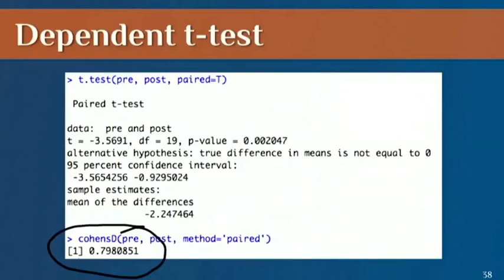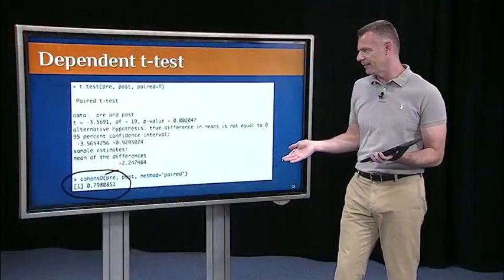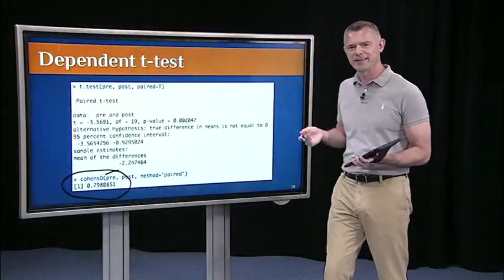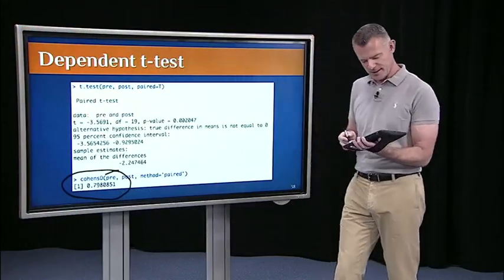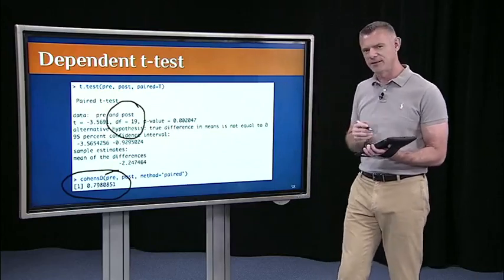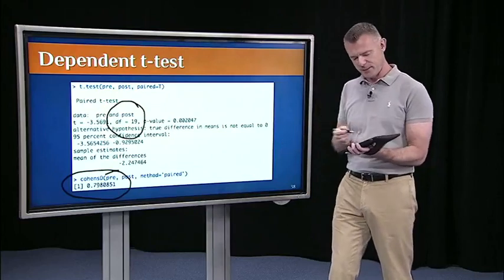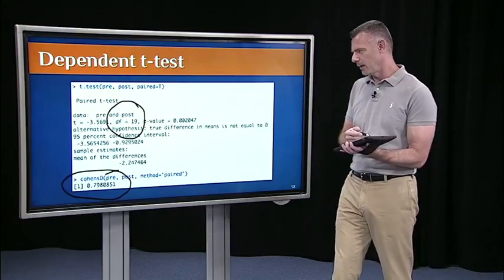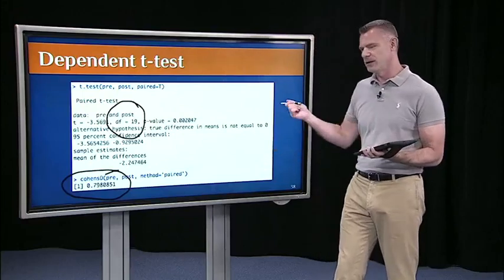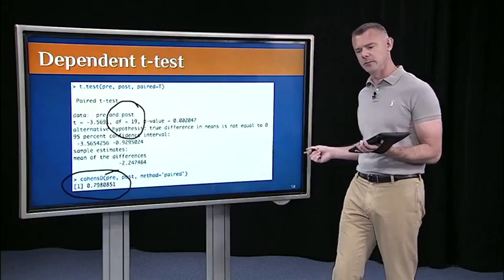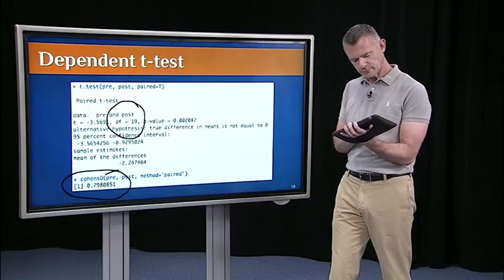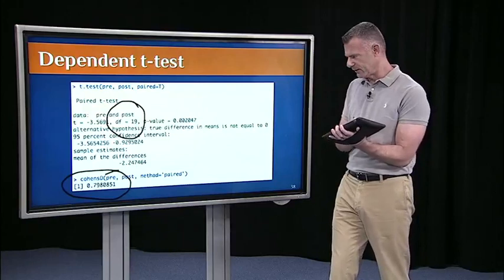Coincidentally, it's about 0.8. I didn't plan that, so the wine rating effect and the working memory training effect are about the same magnitude, despite the fact they have different sample sizes. Right? It's actually a good lesson that the effect sizes are about the same, but the p-values are very different, right? The p-value here is not so low because the sample size is much smaller. Didn't plan that. That's a nice coincidence.